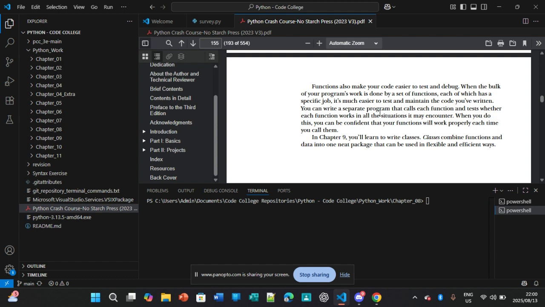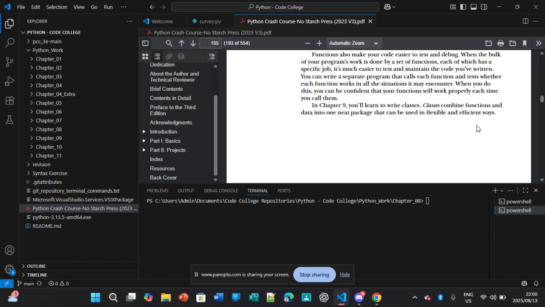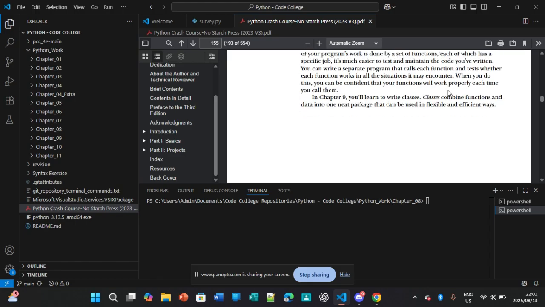You can write a separate program that calls each function and tests whether each function works in all the situations that you may encounter. When you do this, you can be confident that your function will work properly each time you call them. In chapter 9, you learn to write classes. Classes combine functions and data into one neat package that can be used in flexible and efficient ways.